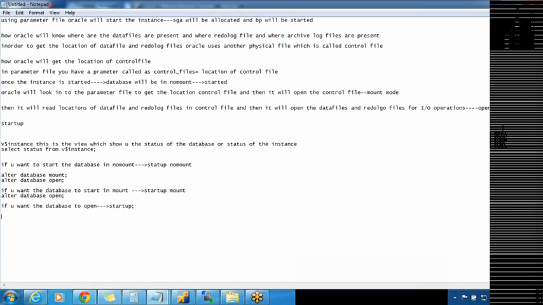If the database is in open mode and you want to put the database in mount mode, you cannot do it. The only way to achieve that is to shut down the database. To shut down the database, we'll use this command, shut immediate. In the future classes, we will learn the various ways to shut it down. But for now, we'll issue the shut immediate command in order to shut down the database. So first we'll shut down the database and then we'll issue startup mount. So this is the way in which you can put the database back into mount mode whenever the database is in open mode.